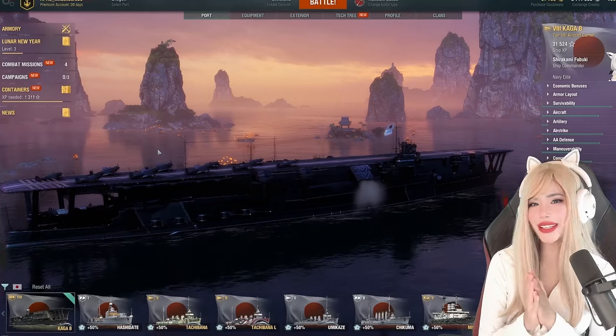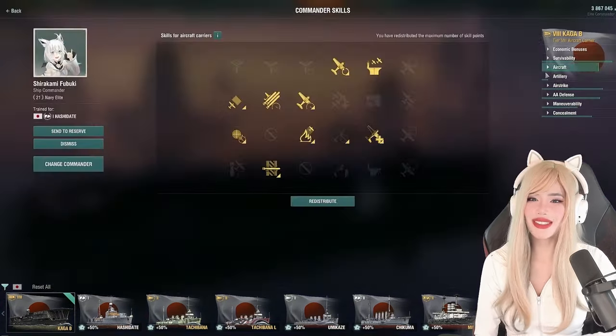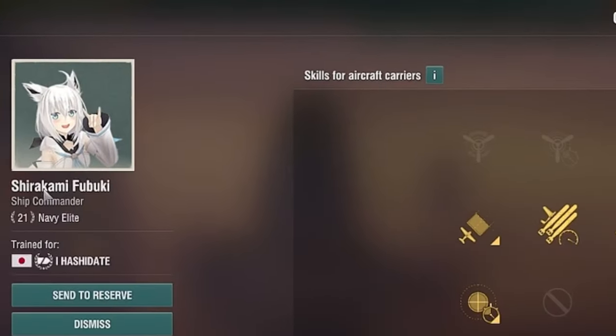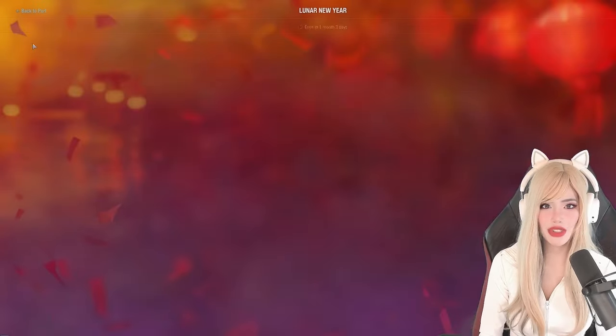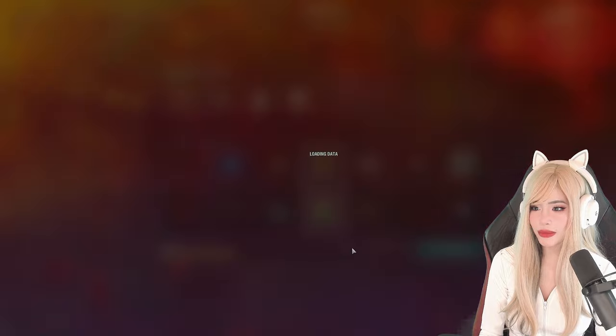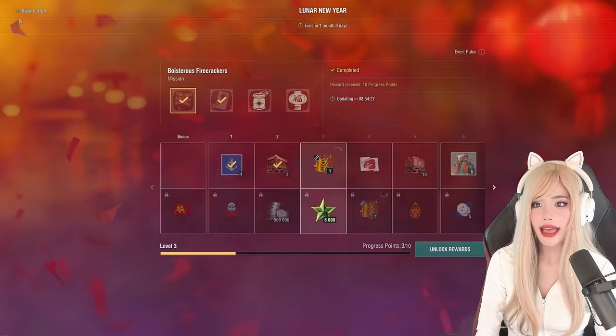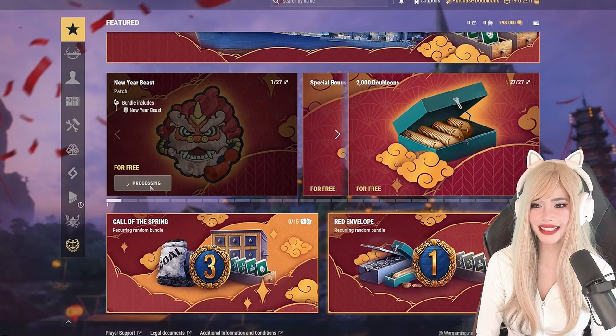And of course, guys, we can't get into the battle without our lovely commander. So leading our fleet will be Shirakami Fubuki. For everyone who's watching this video, I actually want to invite you all to come check out the Lunar New Year event that's happening right now here in game. There's so many rewards that you guys can get. And not only that, there is a lot of free stuff that you guys can claim.